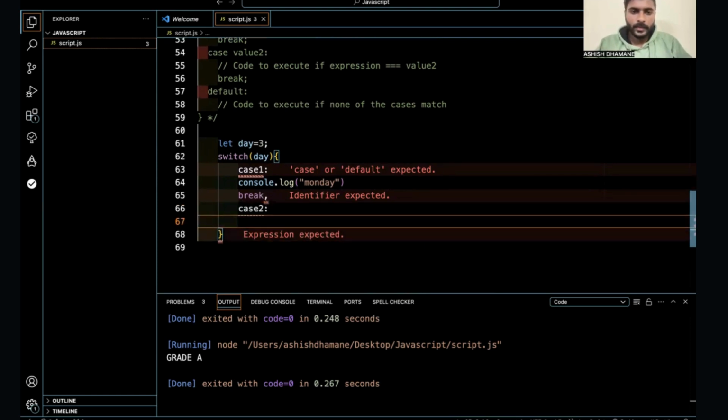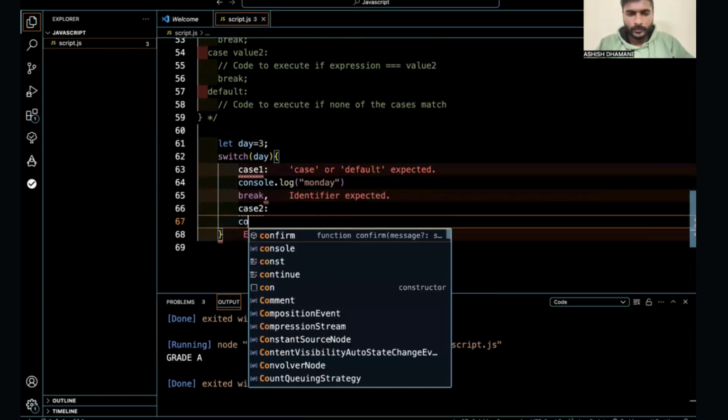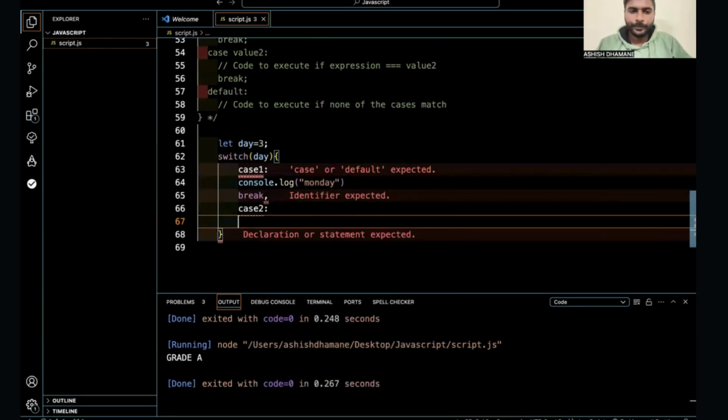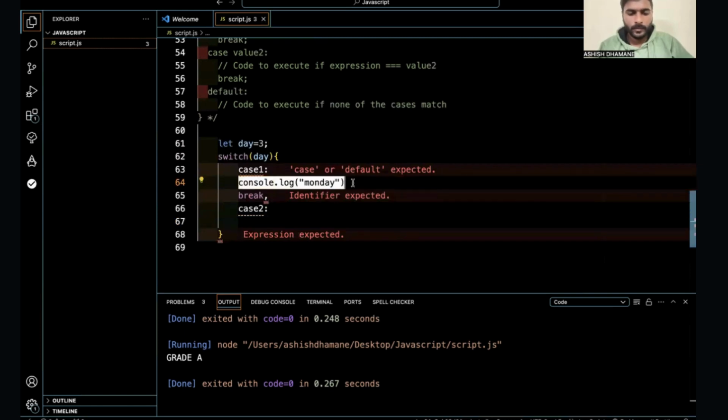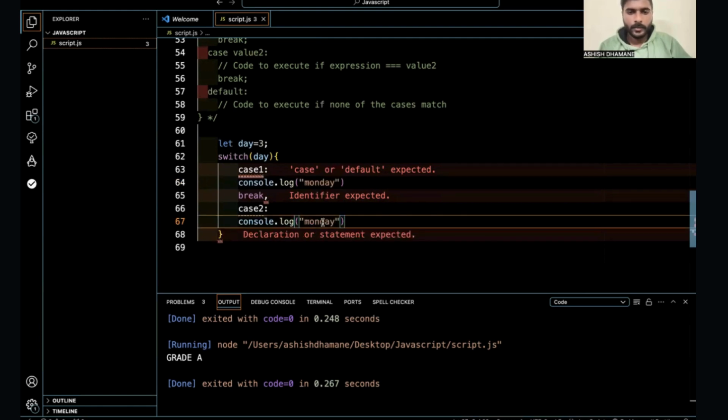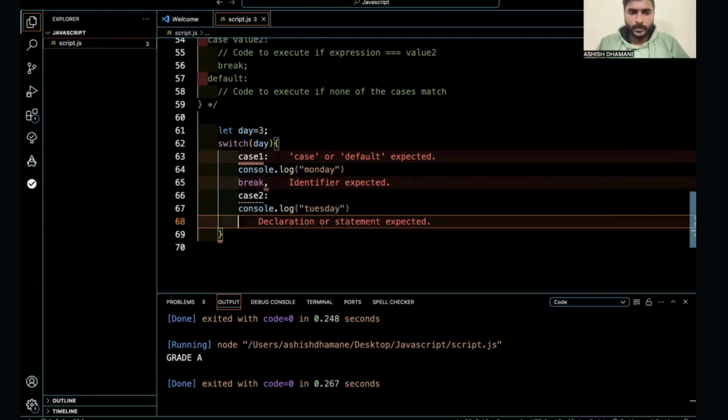In case 2, we'll write the same. Let's just copy paste it. We'll write Tuesday and break.